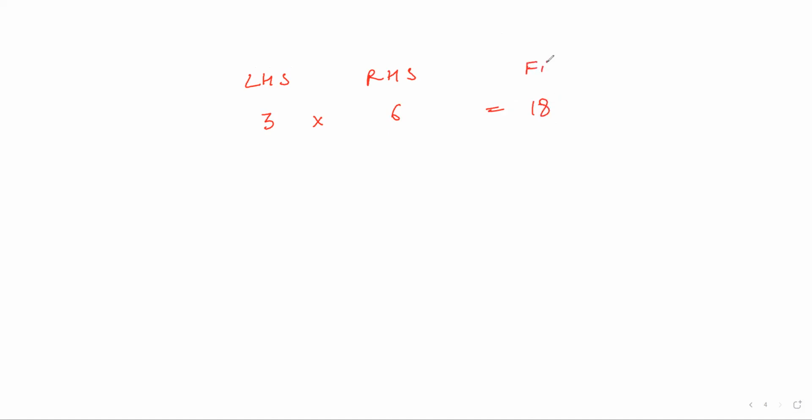And if I say this value 18 is fixed, and I make the left hand side 2, the right hand side will automatically be equal to 9, correct? Because this needs to be maintained at 18. Similarly, if the left hand side is 6, then the right hand side should be equal to 3. Only then will it be equal to 18. The same is true with water.